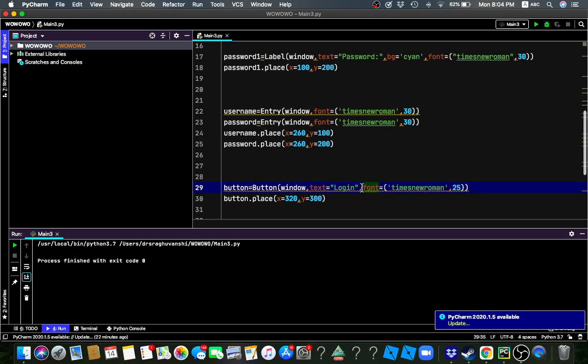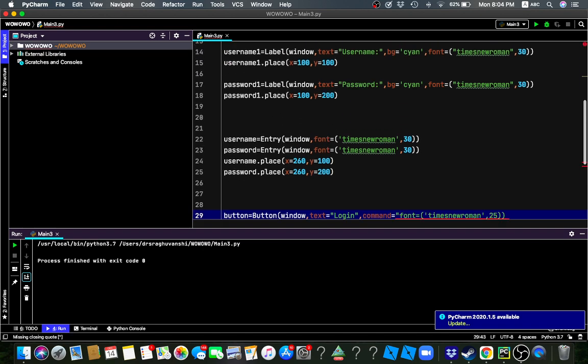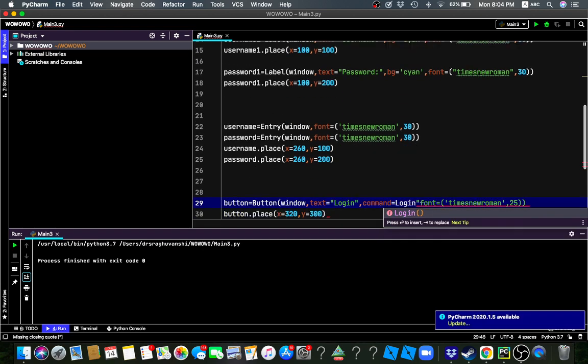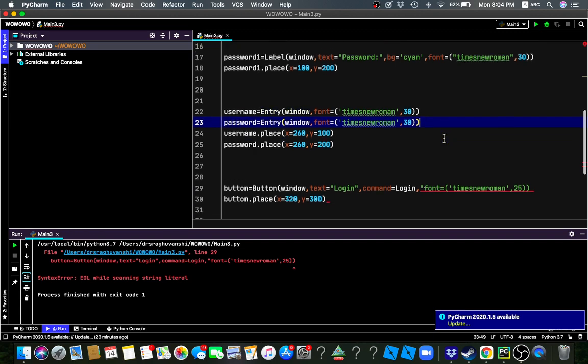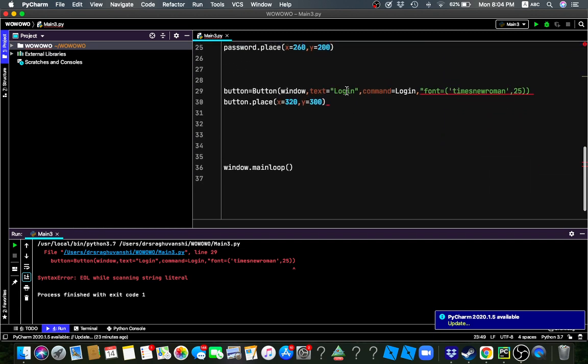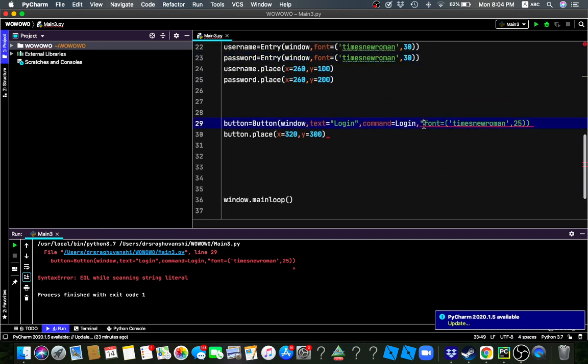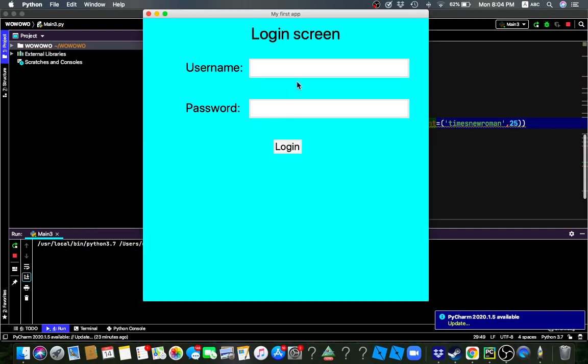And command is equal to login. We don't have to put two parentheses here. And now let's run this. Oopsie oopsie, there's an error here. Okay, remove the colon, and then yeah.